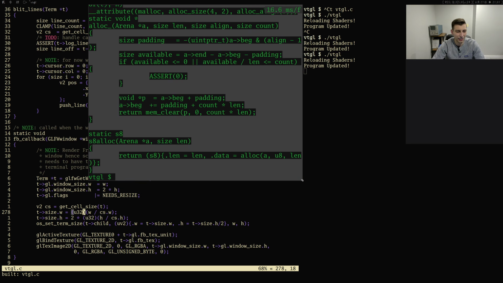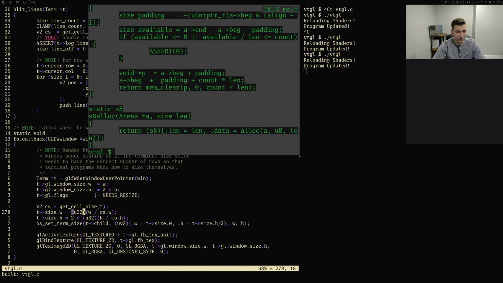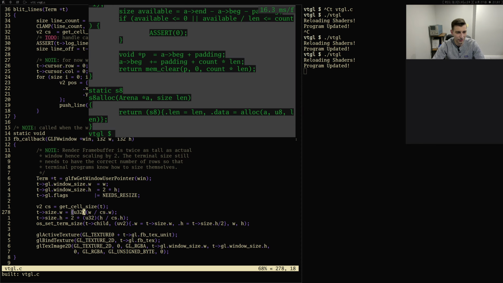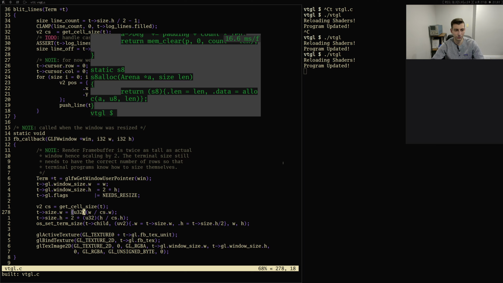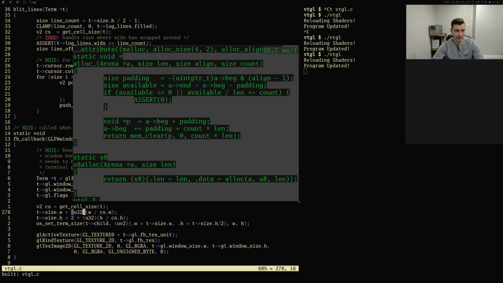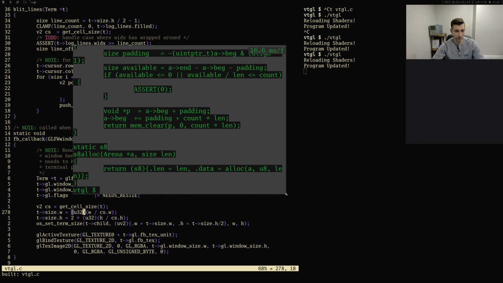Yeah, there was mostly that. Right. If the size of the window was odd, like there was an odd number of pixels, then you multiply it by 2. When you divide it by the cell size, it now divides to an even number where it should have been rounded down by 1. So that was what was happening there. If you multiply by the 2 after it's been truncated to an int, it mostly is correct.